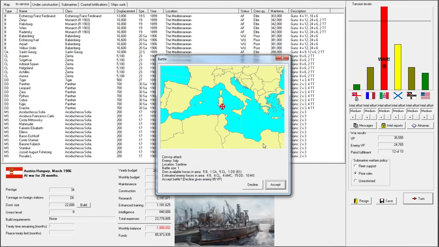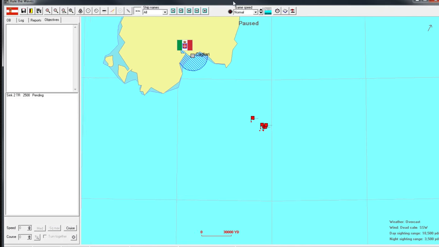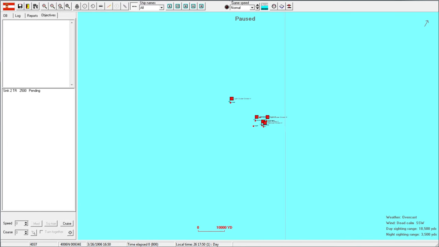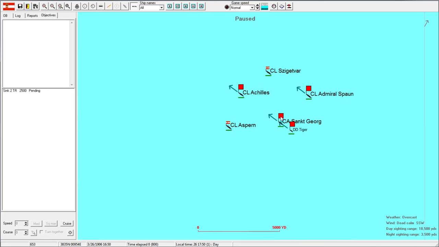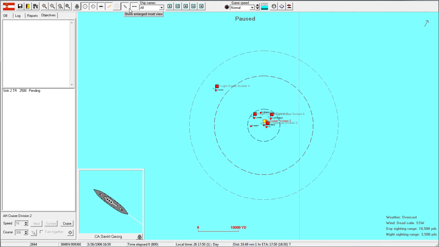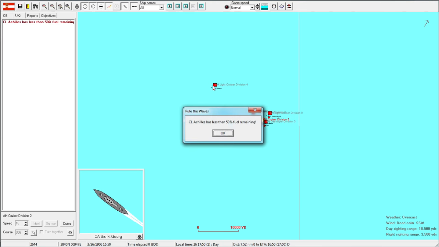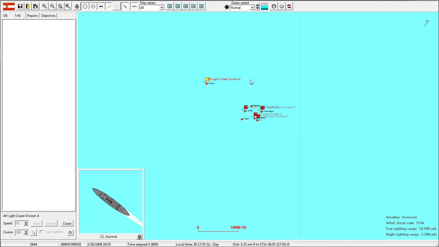Okay, so that means we're going to have to take every fight we can. So I'm going to accept this one, and we'll just blow through it as quickly as possible. In fact, what do we have here? Ah, the St. George is the lead. Okay, well, that's fine. Okay, so let's speed through this. All we're going to do is get the St. George to run at them as quickly as possible.